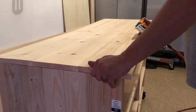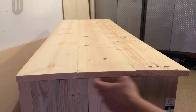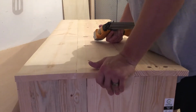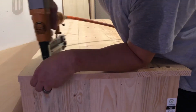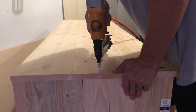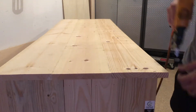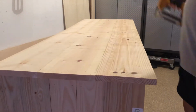This is going to be the tricky side, because this one's got a good little bow in it. I don't know if you see it in the video. You can see I got to push it down to get it to stay flat. So holding that down is going to be fun. There we go. All right. So that's that for the top.